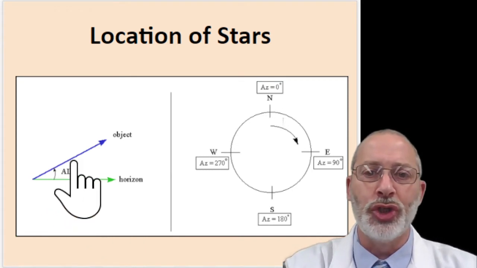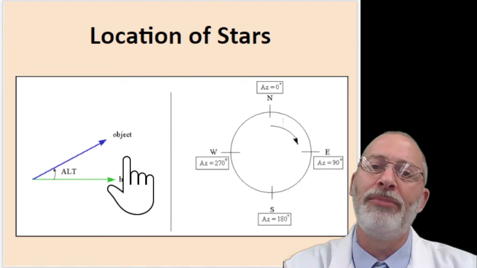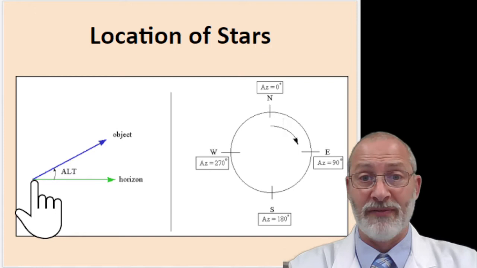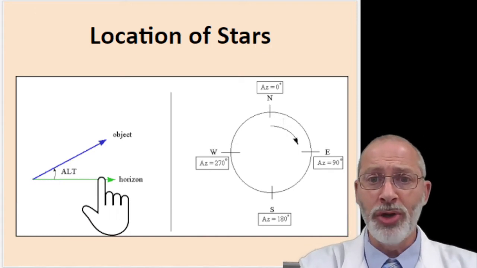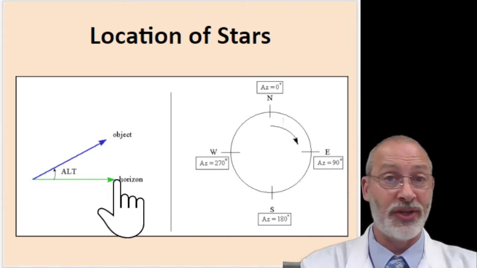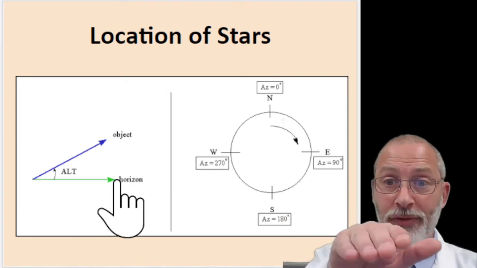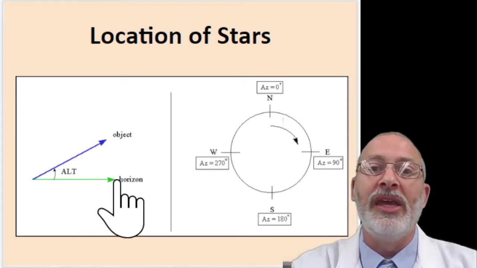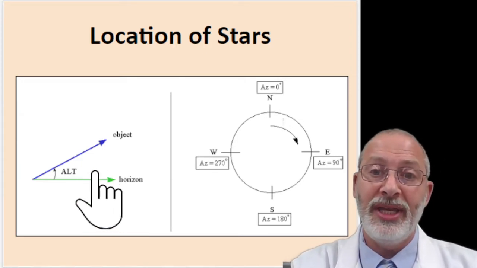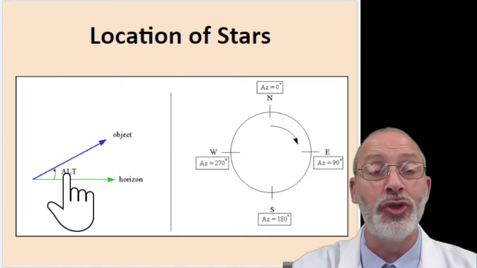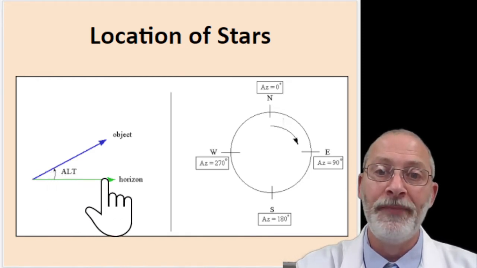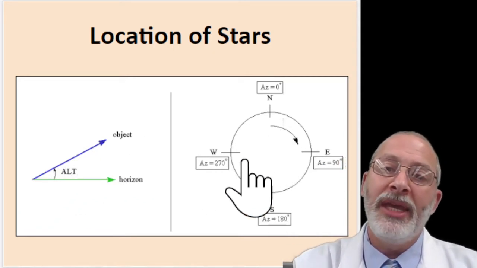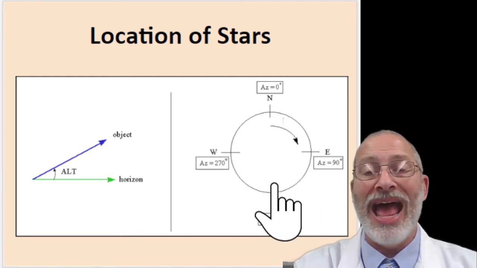So the altitude is how high an object is above the horizon. If we are at the vertex of this angle and we're looking off at the horizon, which is as far as we can see until the curvature of the Earth doesn't enable us to see beyond that, the altitude is an angular measurement. We use protractors to measure the angle above the horizon. That's one coordinate. The next coordinate is the direction, called the azimuth.